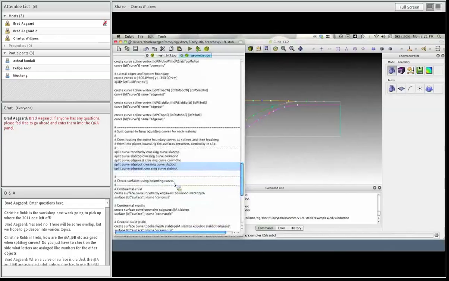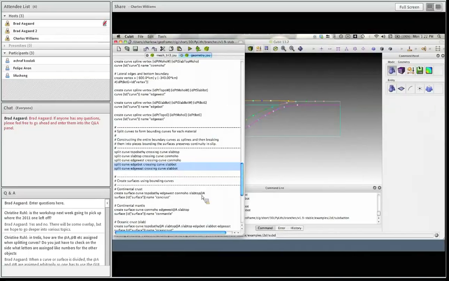And so then what we're going to do is use these segments to bound different surfaces. So we're first going to do the continental crust, which will be bounded by the topography bathymetry curve, the western edge, the continental moho, and then slab top at A, which is, when you split something into two, somewhat arbitrarily one of them will get an at and then a letter designation.